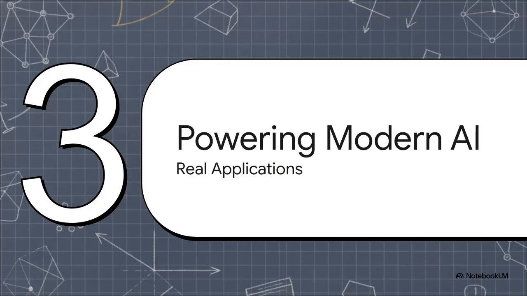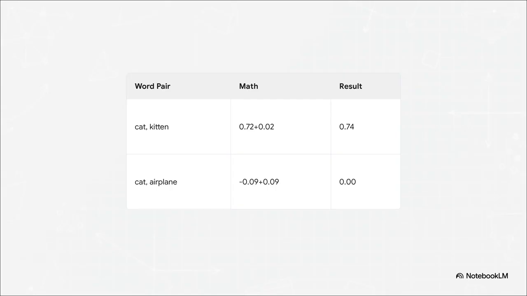Which brings us nicely to section 4, powering modern AI. Because now we're going to shift from basic math to showing how this exact same super simple arithmetic is the actual beating heartbeat of modern large language models. And this brilliantly illustrates embedding similarity, which completely answers our very first question about ChatGPT. Remember, words are just vectors.